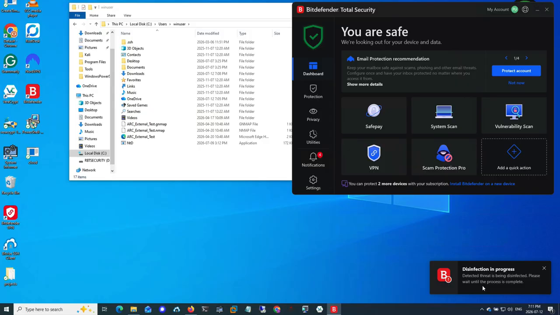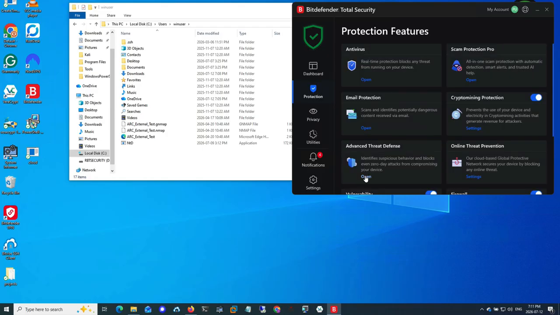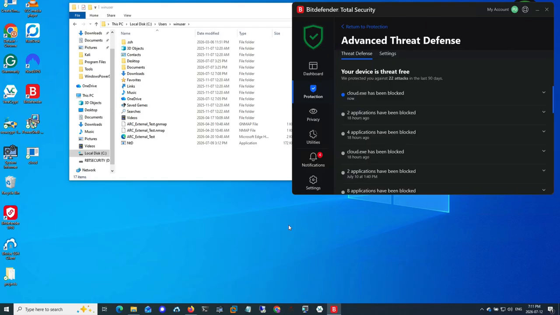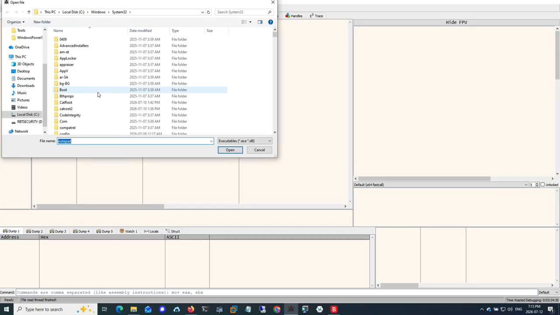So as a next step, we are going to analyze it, as you can see here, more details. To analyze it, we will have to go to the protection.